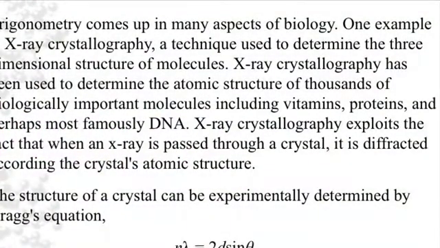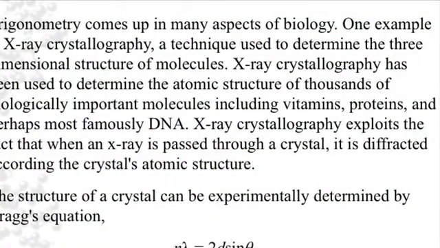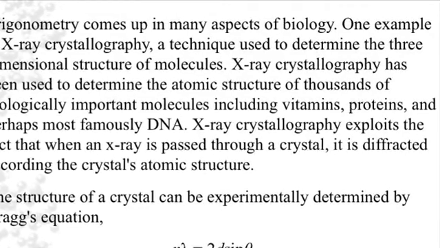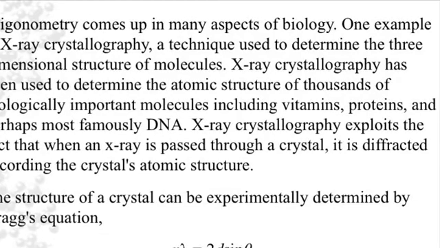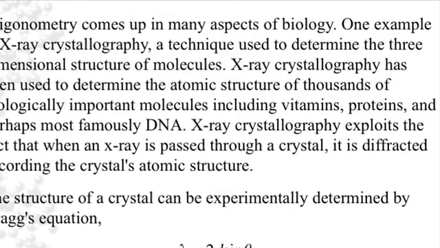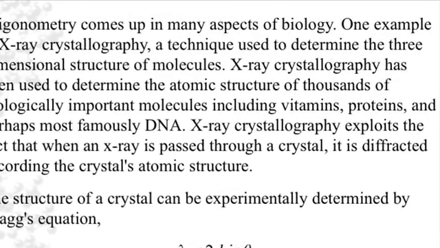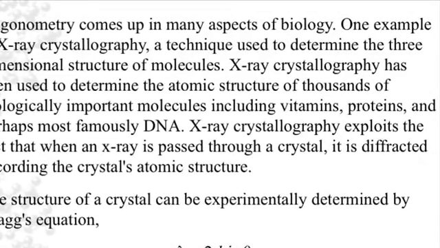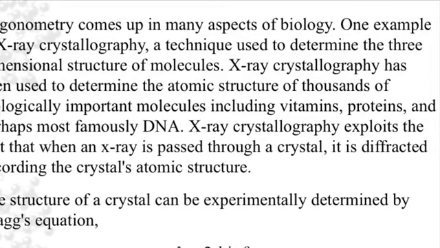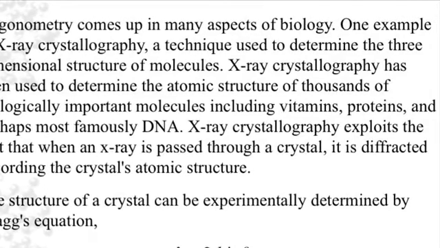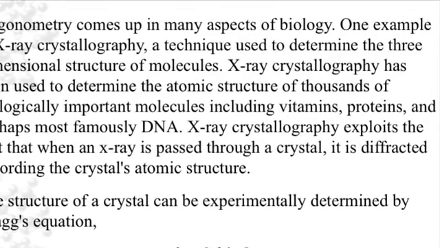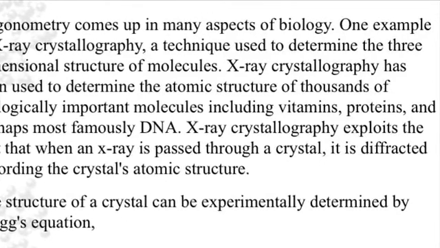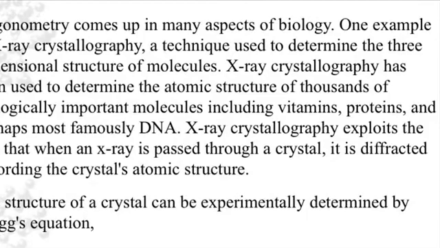Trigonometry comes up in many aspects of biology. One example is X-ray crystallography, a technique used to determine the 3-dimensional structure of molecules. X-ray crystallography has been used to determine the atomic structure of thousands of biologically important molecules, including vitamins, proteins, and perhaps most famously DNA. X-ray crystallography exploits the fact that when an X-ray is passed through a crystal, it is diffracted according to the crystal's atomic structure.